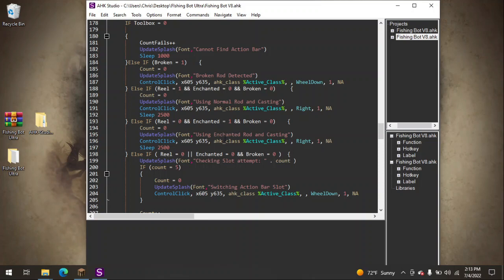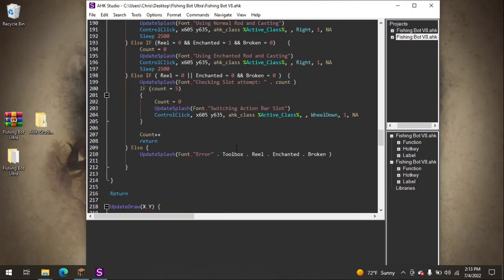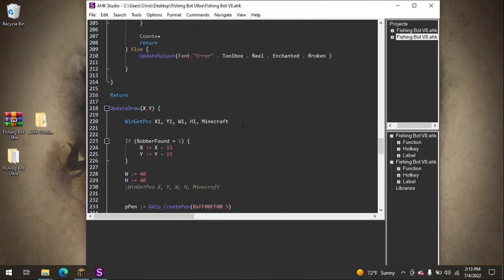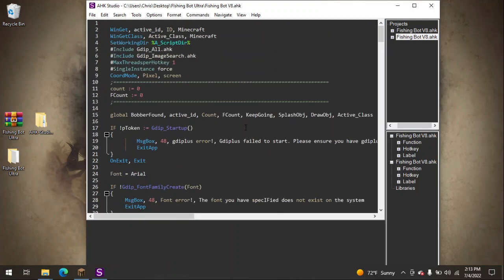If it finds an enchanted rod, it will do the same thing and right click and cast out the rod. If it doesn't find a rod or it was broken or anything else, it will try to look in the slot 5 additional times, and if it doesn't find anything, it will wheel down and go to the next slot. So that's toolbox search and bobber search in the code.